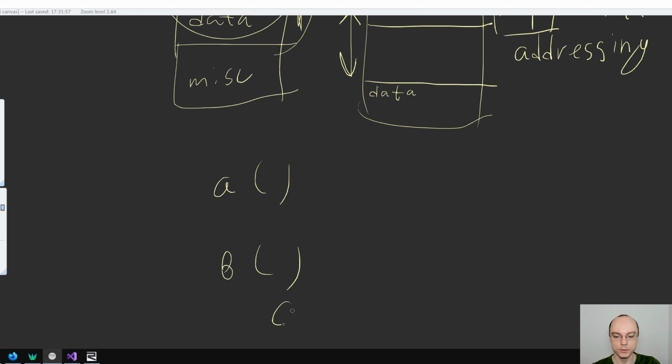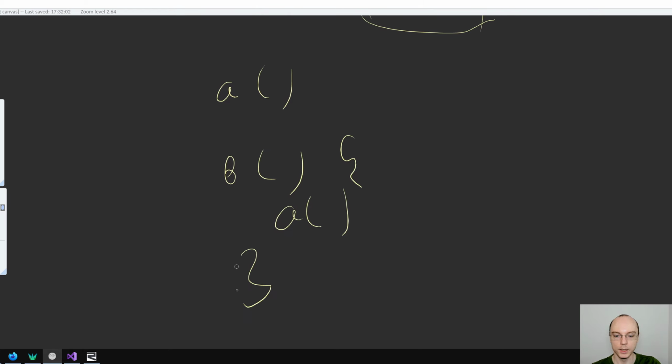And if we have B calling A, then we can express the address of A as RIP minus something constant, and do this kind of calculation.